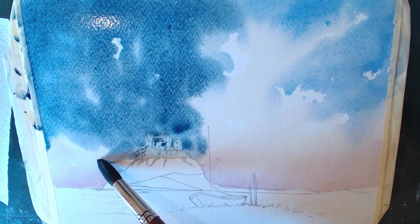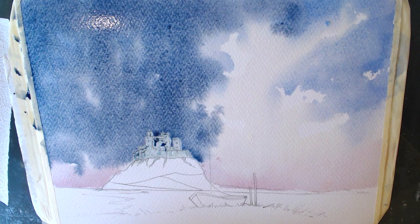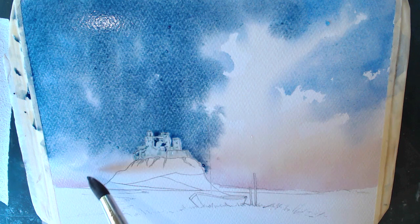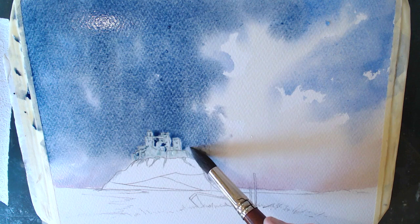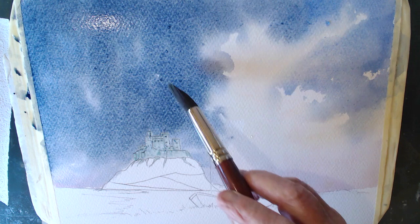Bring it across here, across the top here. And sweep it down to this bit here. Or sweep that up if you like, whichever way you like. And this side here, sweep it up out of the way. It's still wet there, so I've got to be careful. I'm going to get the dreaded hairdryer out soon, folks. I'm sorry about that, but it's got to be done, or I'll never get done.